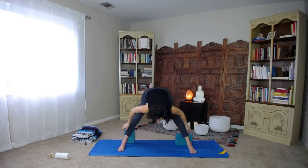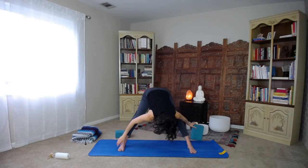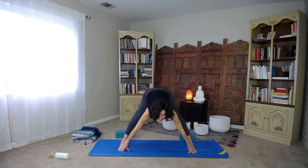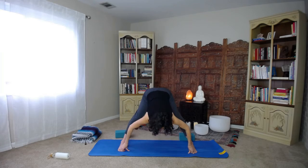Once you've released all the way down, grasp the big toes with the peace fingers. This is wide leg forward fold, letter C. Inhale, lift halfway up, lift the head, look forward. Do your best to keep the legs straight, but if you have to bend them, that's fine. And then exhale, lower down.